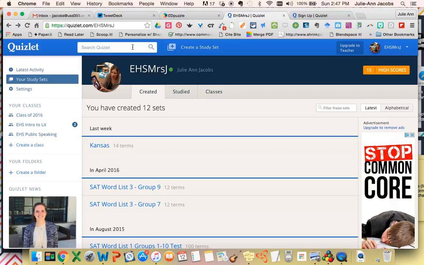Remember, 12 words in a list to make it count for Quizlet Live. I'm about to use a fancy word. It might be part of their algorithm, is that the right word? They need a certain number of words in the list to make the game. And similarly, you need 6 students to start a game. So if you have a class smaller than 6, it's going to be hard to play a Quizlet Live.